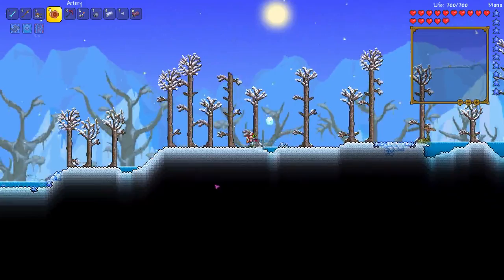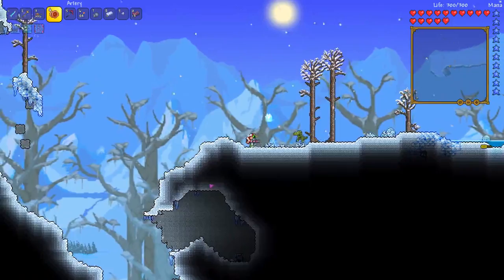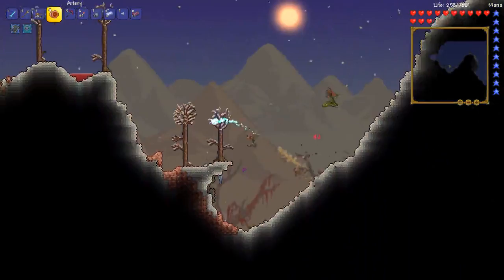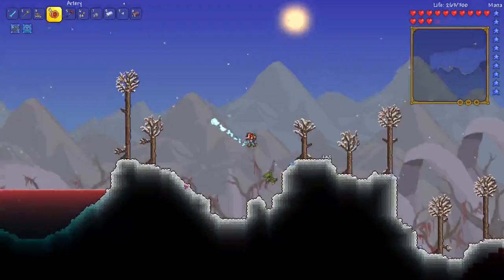Alright. So, because of all this water, I'm not able to use my Hermes boots as effectively, and they're not activating off of my sprint anymore, which I find annoying. There we go. I took some damage. The crimson is inside my ice biome. That's okay. This looks like my spot again to fight the brain, when I'm ready for that, which I'm not, obviously.